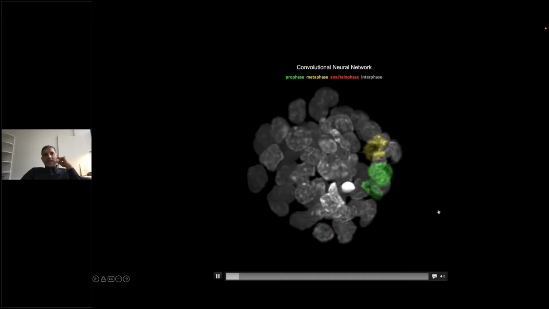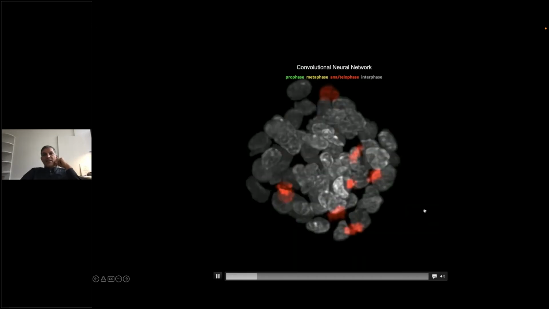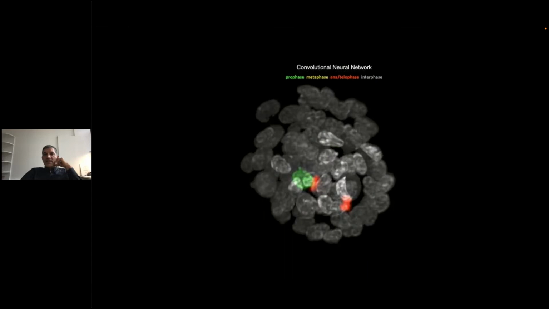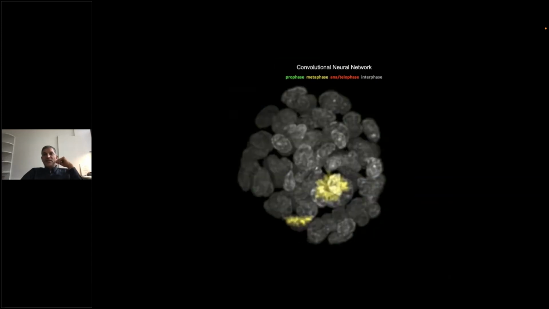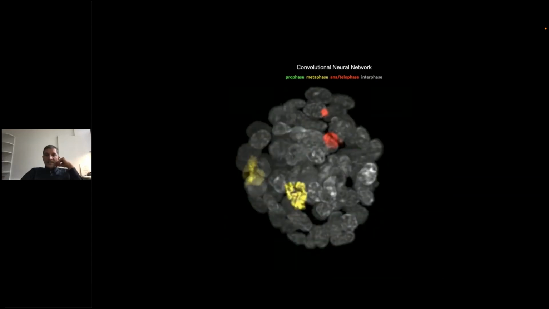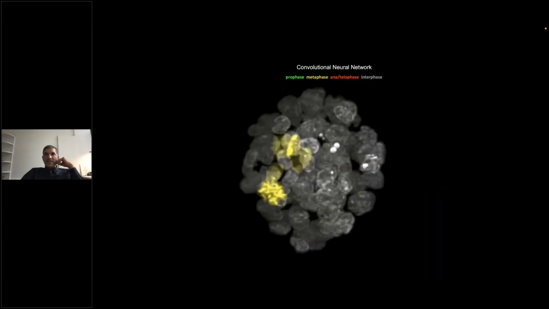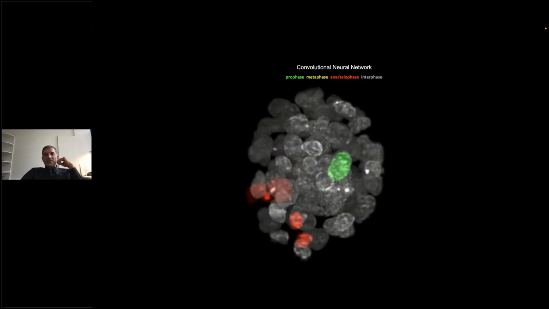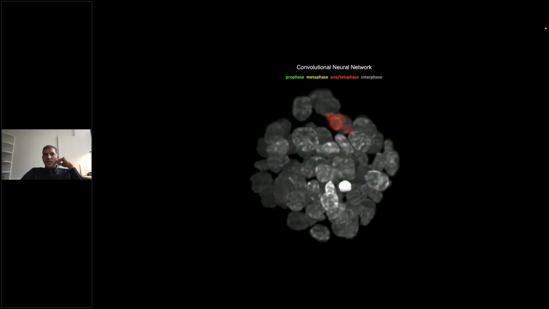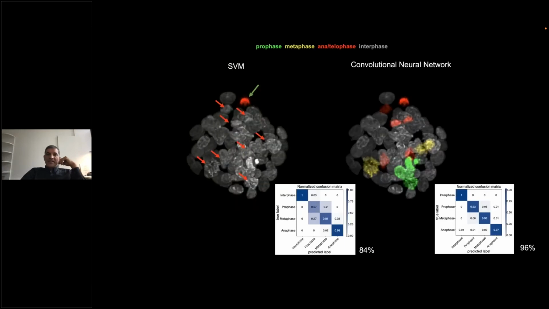But not only is the presented deep learning strategy applied to feature extraction, here showing mitotic phase classification, again in time: prophase, metaphase, ana- and telophase with the labeled colors. And yet it also clearly outperforms, for example, the presented support vector machines shown in these confusion matrices, with 12% better accuracy overall.